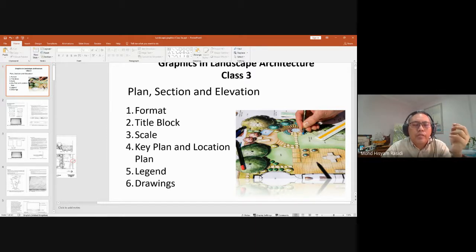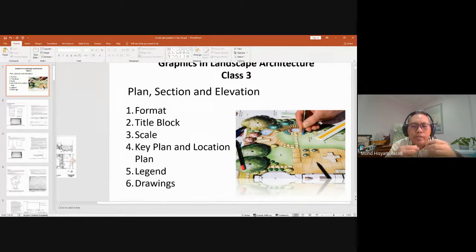Even when you go to the site later on, when you do a site investigation, your data inventory and analysis, it's not just to put it in words, but you should also be able to put it in drawing form. For example, a quick section to show the different types of leveling and topography. You can sketch a very simple drawing to show the space character at the existing site, the potential views. Then maybe you can draw some uniqueness of the site.